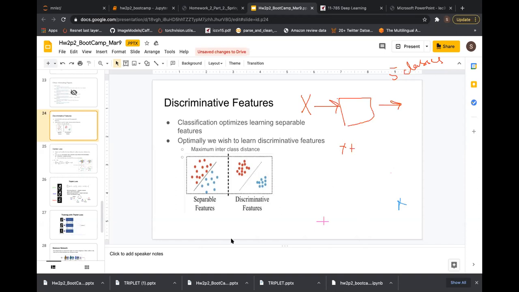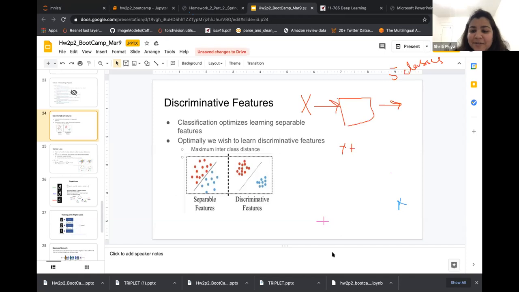I think it's learning the hyperplanes that are separating the classes, separating the training examples into classes. Okay, many people say decision boundary on chat, clustering, distance between interclass. Yeah. So when I'm using a simple classifier and I'm using a simple cross entropy loss, what I'm doing is I'm just learning a decision boundary which could separate these classes, right?